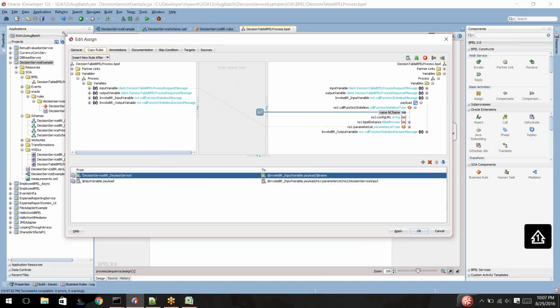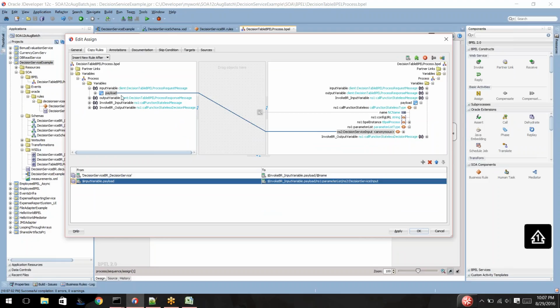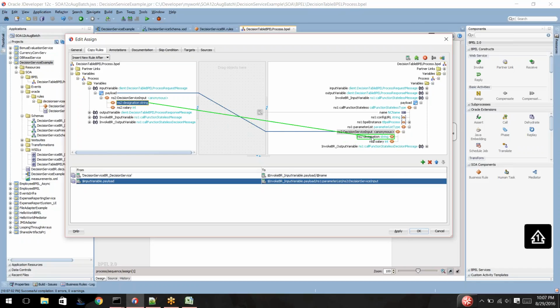If I click on this, I'm mapping header to header since they're of the same type, or you can even do designation and salary separately. The only other thing is there is a parameter called name within the input variable of the business rule, so for that you need to give the name.